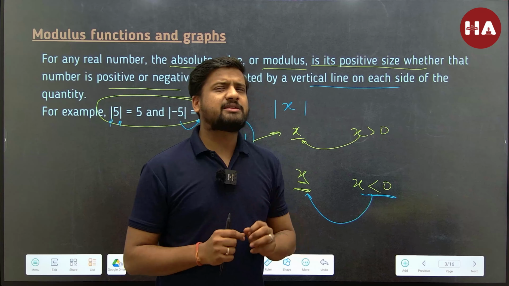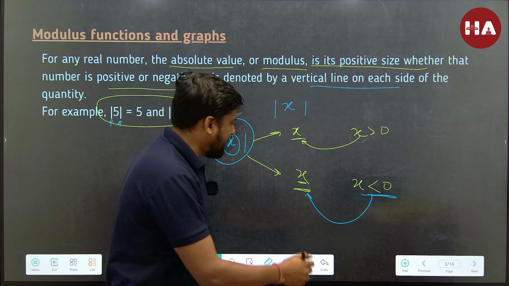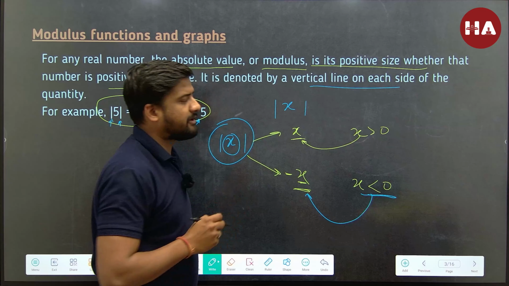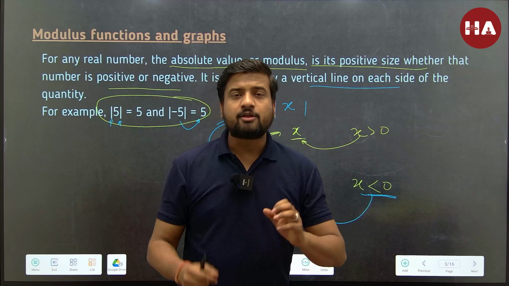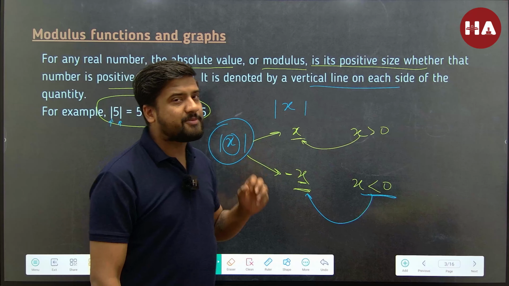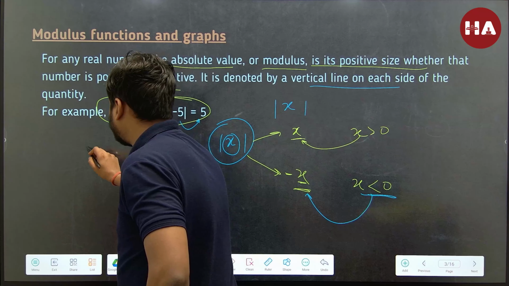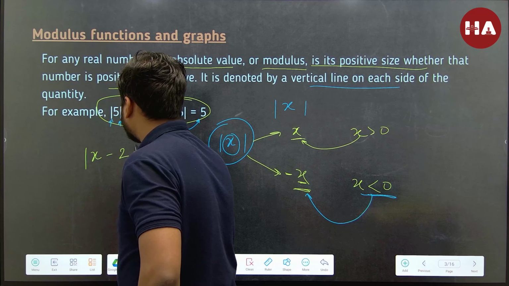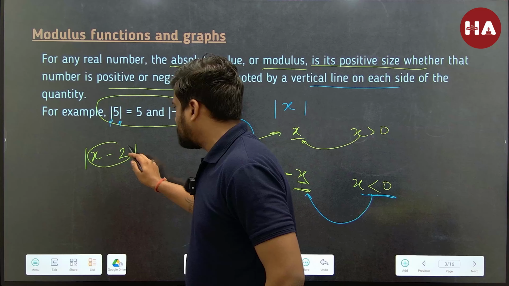But my condition was that I need my answer to be positive. So what I'll do, I'll place a negative sign here. Now when you substitute x as -3, you'll get negative negative, a positive answer, and that's what my condition is. All right, let me give you another example. So I'll put this value equal to 0.